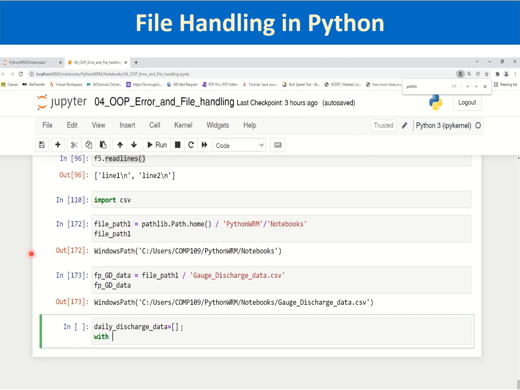So we will make use of the with keyword and the same function open. The first argument is the file path, which is fp_gd_data. Then the mode is read mode, and then encoding is UTF-8.